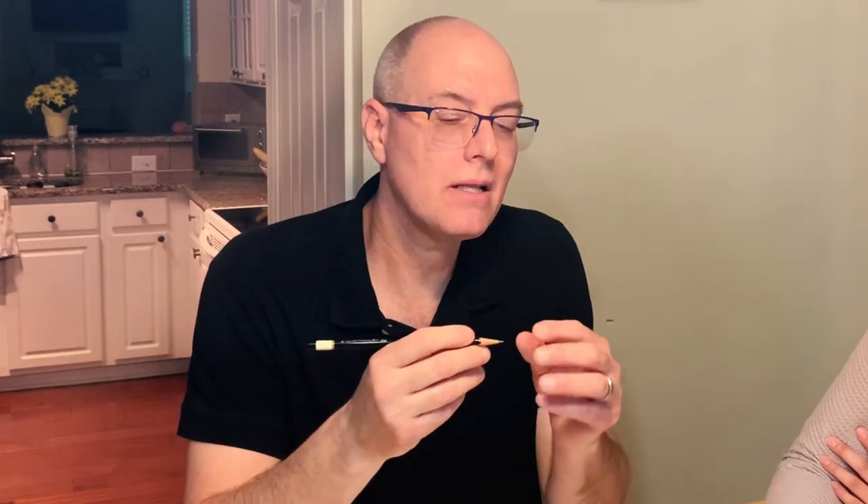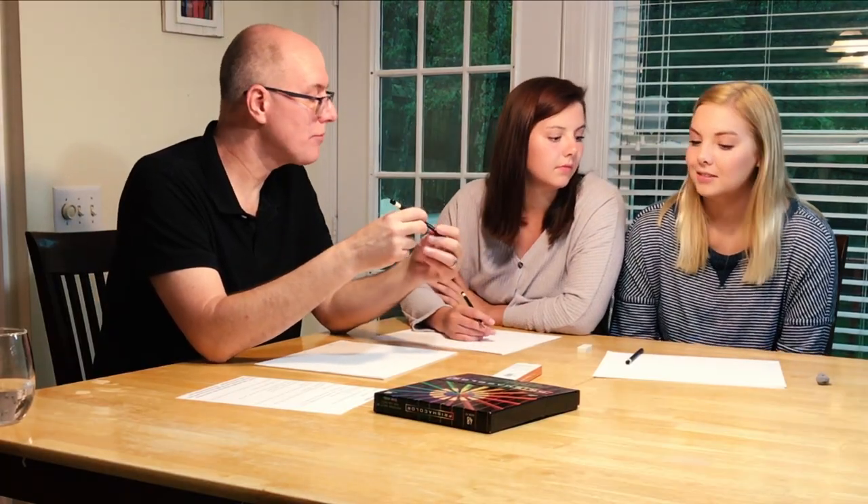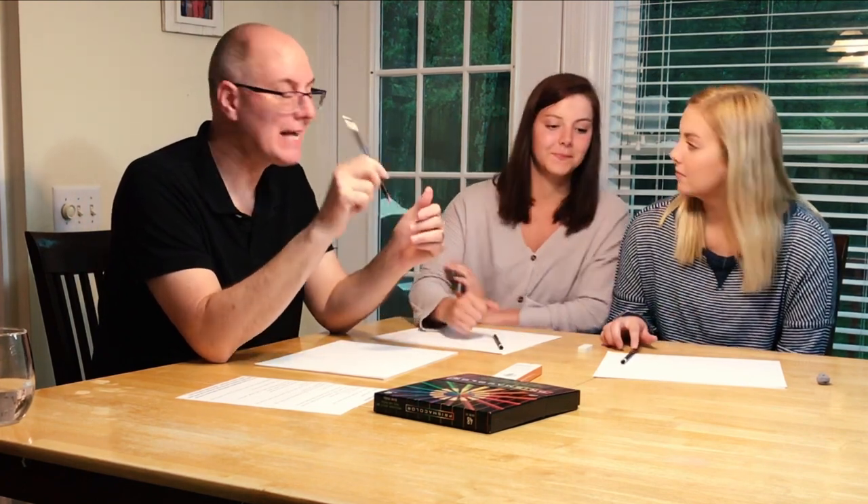The H side gets harder and harder. So if it's a 4H or 6H, as the numbers go up on the H side, it gets harder and harder. What that means is the line gets lighter and lighter, and you get a less soft pencil. So I really like a good soft pencil — soft is B, on the darker side — and also a lot more of a soft line, which has to do with how much clay they put into it. So I like a nice sketchy soft line. What do you have in front of you? A 2B. I think a 2B is a really good sketching pencil.